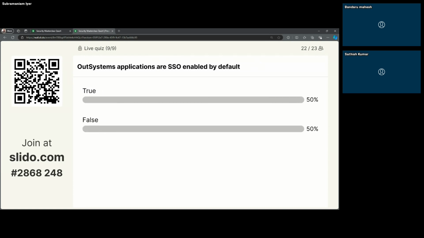Oh my god. Okay. I meant that as a joke, but it turns out it was actually true. All OutSystems applications are SSO enabled by default.